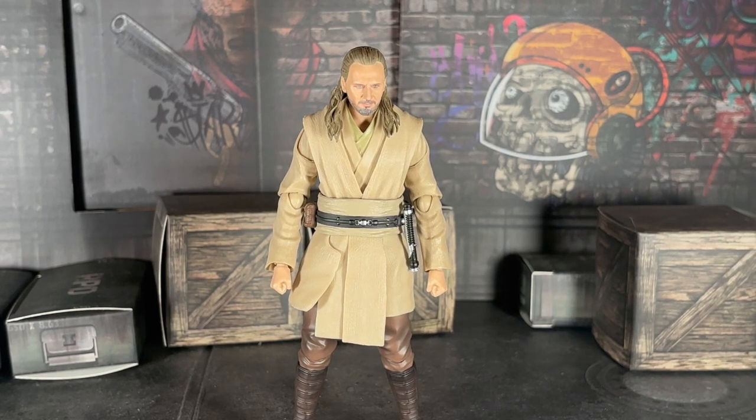If I had to rate this guy, I'll give it a 5 out of 10. Just average. I think he might be a little bit worse than the Buffer figure art, and I'm not the biggest fan of the Buffer figure art, mainly because of QC issues with that figure, but still. Yeah, Qui-Gon figure is good, but not all that amazing. Kind of disappointed, Tamashi. I expect better from you guys.